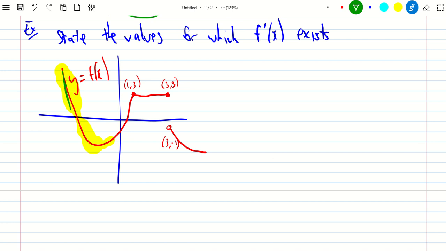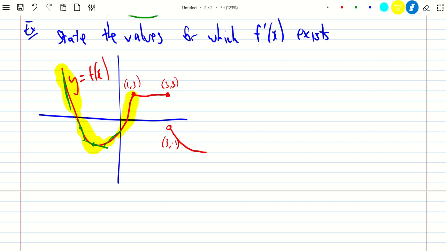That's going to be the tangent to that. What's the gradient at each different point? The gradient there is going to be this. The gradient there is going to be that. We can draw a tangent line at any of these points. But have a look what happens when we get up to here.